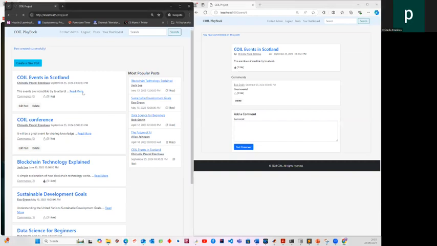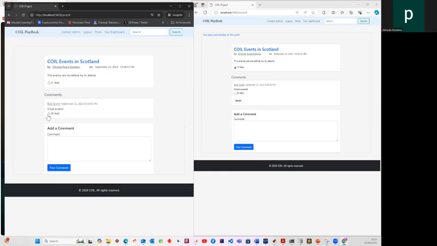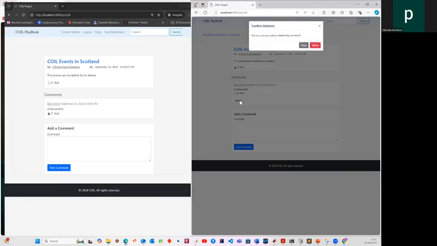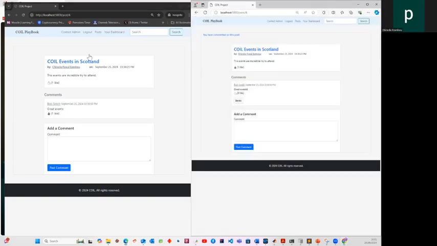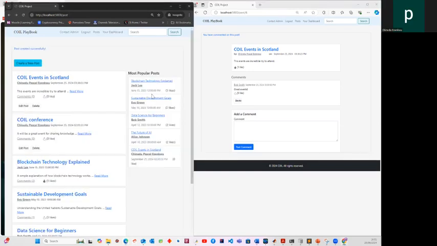I can look further into comments. Maybe I give that comment a thumb up. The commenter may decide to delete the comment. Going back to the post, we will notice that posts that receive the most comments are highlighted as most popular posts.